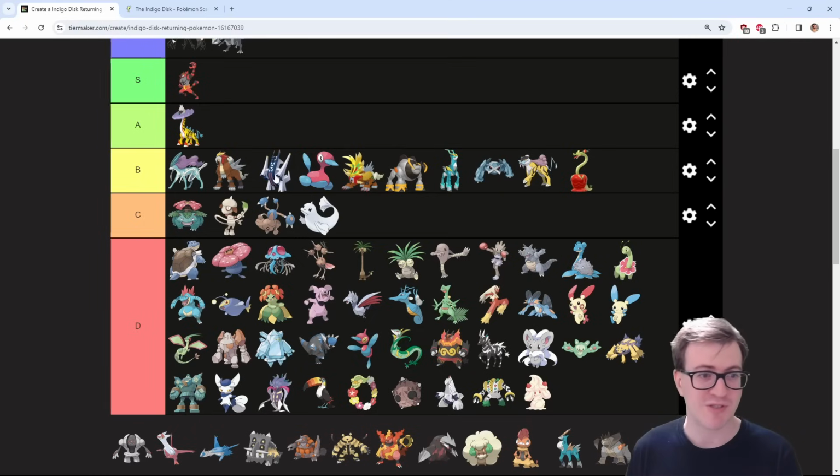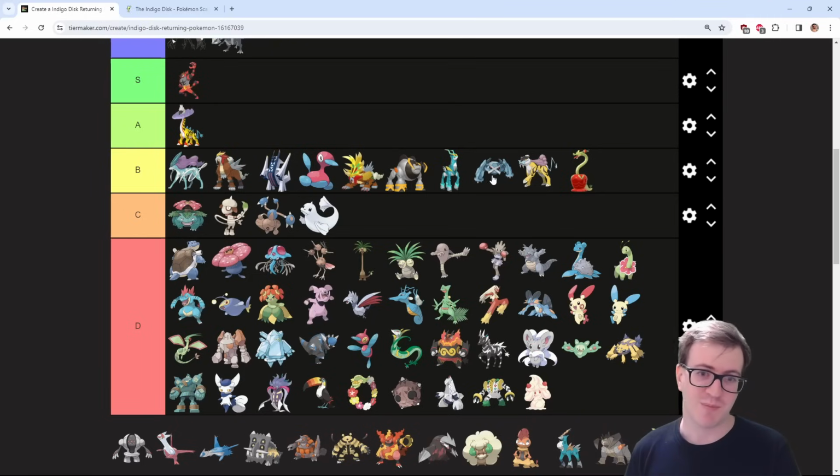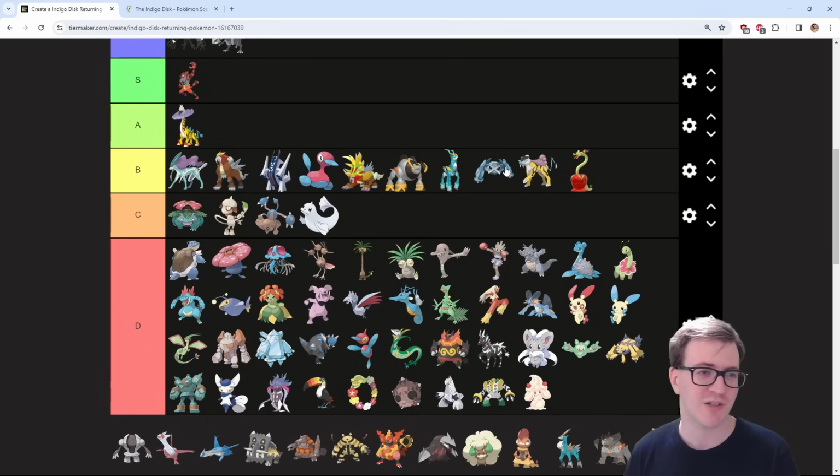But you still have some of the same problems. Like, I feel like if you're gonna run Metagross, you kind of have to use like Assault Vest or Weakness Policy. But I just don't know if the damage is there in return if you don't use Weakness Policy. So I don't know. And it's kind of slow. I feel like it's not bad, but I feel like there's just better options.